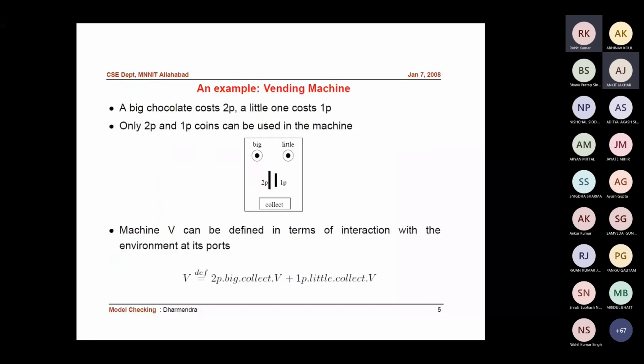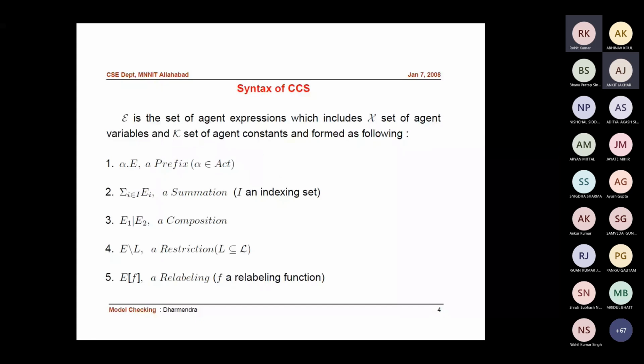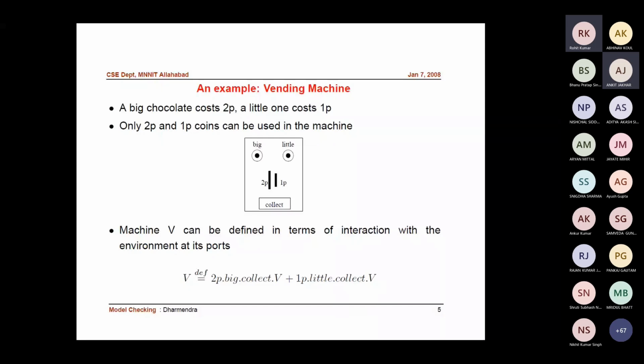So how am I going to write these things? Probably you can understand this by an example. Supposing there is a vending machine, and we are going to define this vending machine using the operators of the CCS. What are all the actions in this vending machine? Supposing you have a slot to insert a 2 paisa coin and a 1 paisa coin. You might have seen a lot of vending machines where you insert money and you get things. But this machine is a model or hypothetical machine. For that only I have taken 2 paisa, 1 paisa. Otherwise you will not get anything by 2 paisa, 1 paisa right now. It is not even valid. So a big chocolate costs 2 paisa and a little one costs 1 paisa.